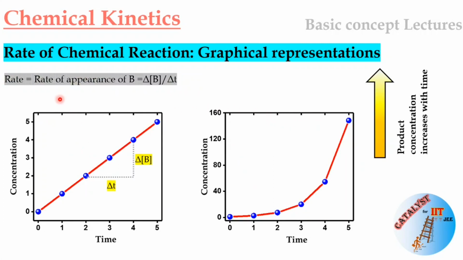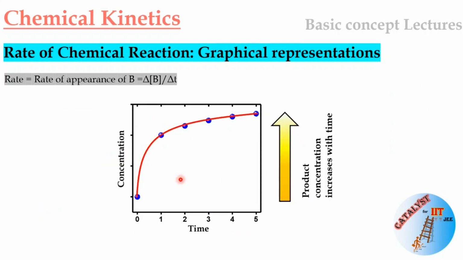Oppositely, the concentration of the product is going to increase. It can increase linearly, or exponentially, or in a logarithmic way. But here also, the point that you must note is that the concentration of the product is going to increase, and to write the rate in terms of product, as delta B is a positive number, you don't need to put a positive or negative sign. It is always positive. When you write the rate of a reaction in terms of the appearance of product, you should always put a positive sign.